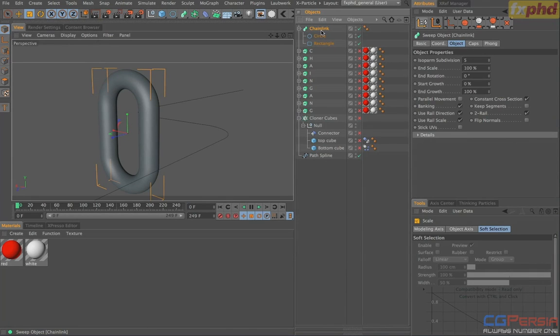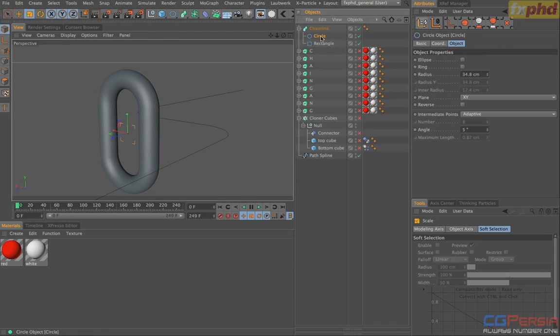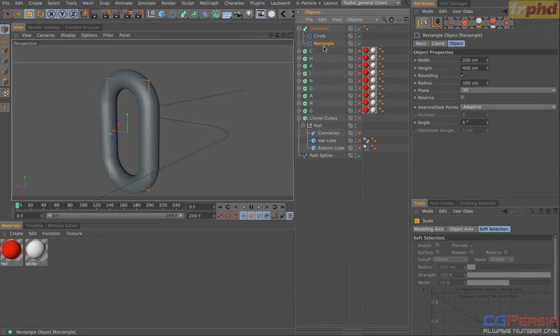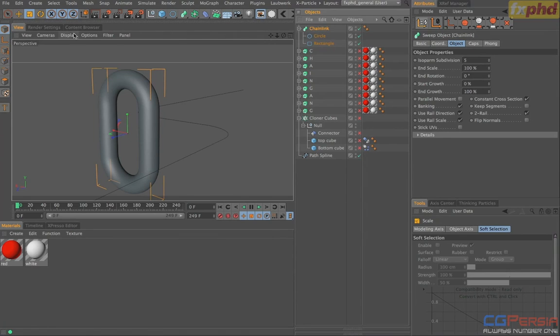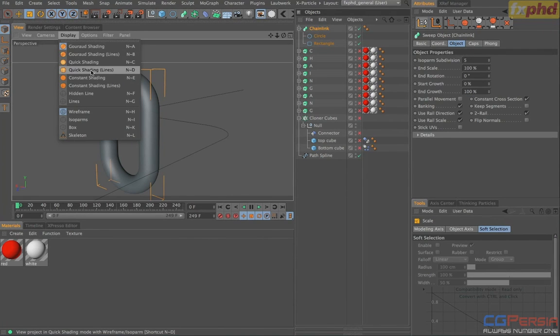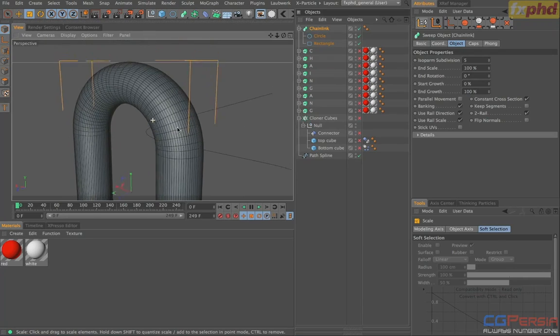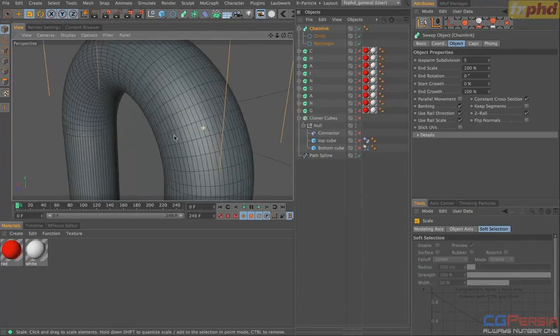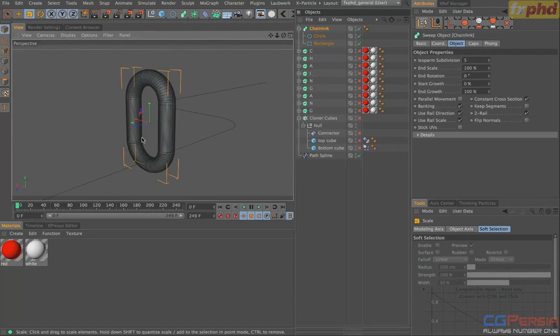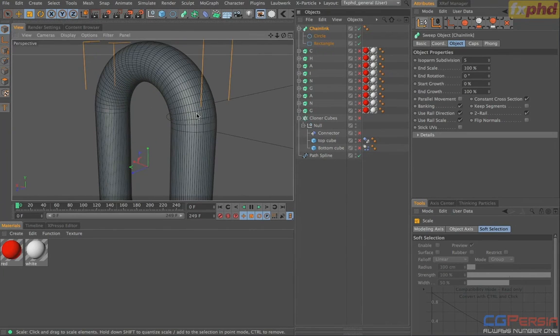Now you do need to be a little bit careful, because we're going to have hundreds of these, and in certain scenes maybe even thousands. If this was part of a complex scene, you're going to increase your polygon count hugely, because the circle itself has lots of intermediate points, and we also have to check how many are on our rectangle. One way of doing this, of course, is to change the display mode. If we set that to quick shading lines, you can see all of these segments that we have, which are essentially polygons. Even though it's a parametric object, they will be polygons at render time. And that's very, very dense. If you imagine it's going to be quite small, we certainly do not need that many.